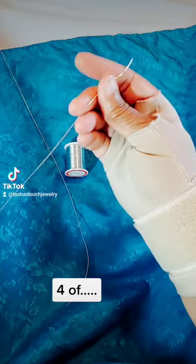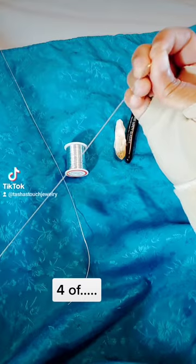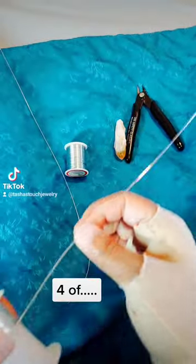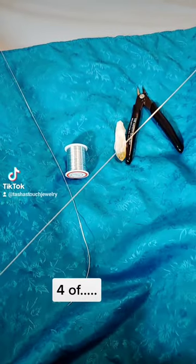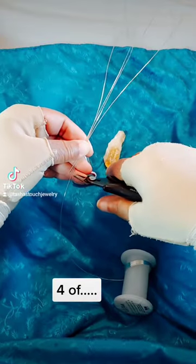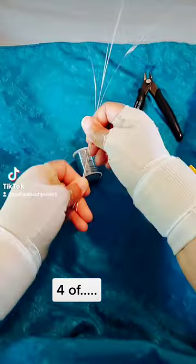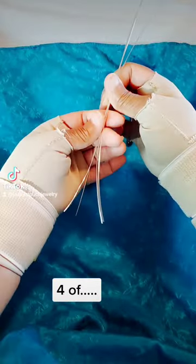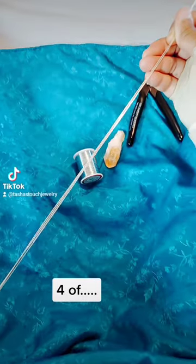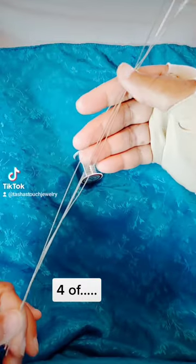Straighten it out now because it's easier to do it when you're pulling it off the spindle, off the bin. I call this a bin, just so you know. Whatever you folks call it, you call it. We want 4 of these. Okay, so now we got 4. Set that aside. Straighten as much as you can right now, because later when the wire is twisting and turning, it's going to be very bothersome.